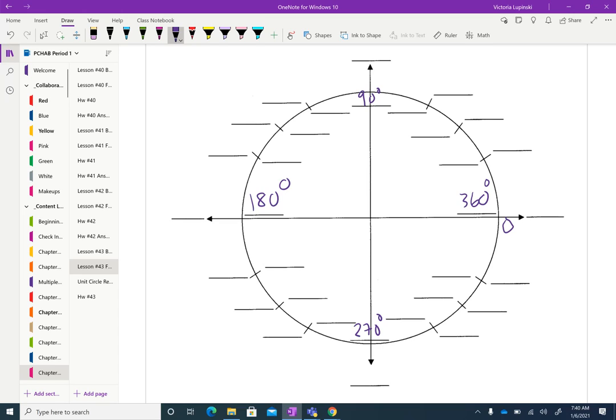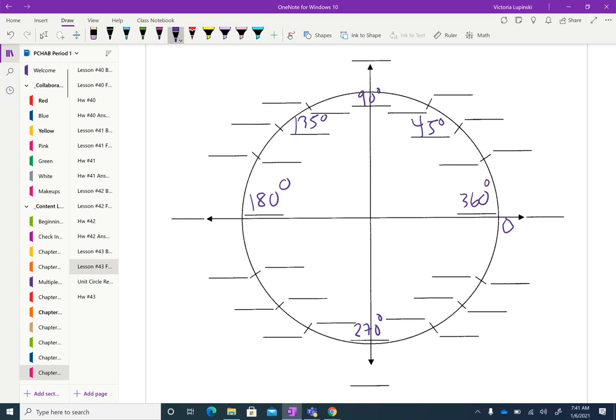Basically, you traveled around the circle counting by 90s. What if now we took the first quadrant and we took that 90 degrees and we cut it in half? If we were to cut it in half, this would give me a degree measurement of 45. What that means is every time you go half of a quadrant, you're going 45 degrees. So you would go from 0 to 45. Then you would add 45, and that would bring you to 90. If you added 45 again, that would give you 135. 45 again would give you 180.